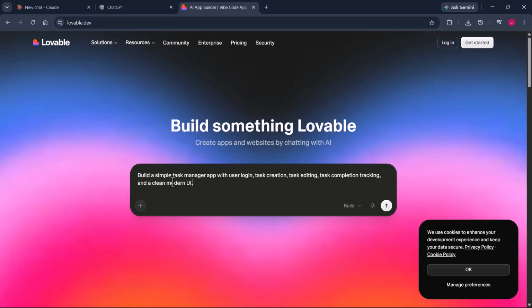The AI can generate code, layouts, database structure, and features based on your prompt. Review the generated project and continue refining it through follow up prompts. You can then test and deploy the application once you're satisfied with the results. And that's it. That's how to build an app with AI.